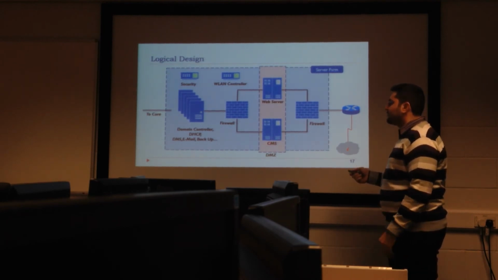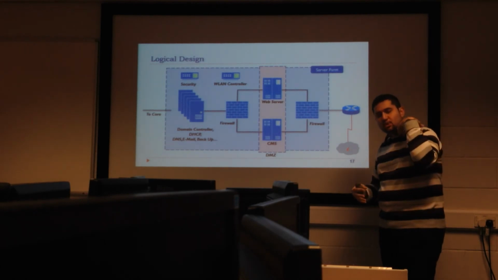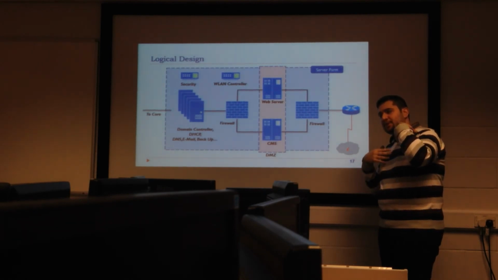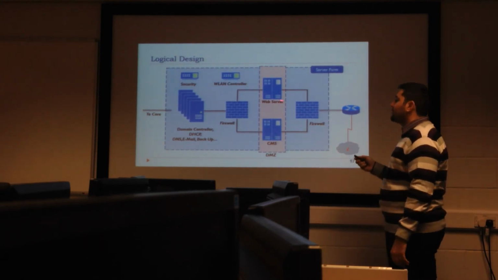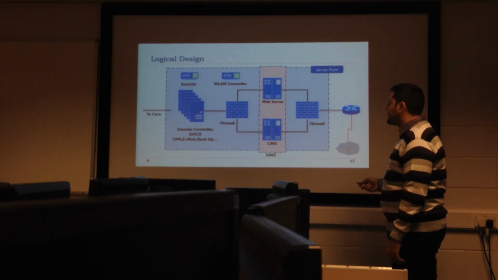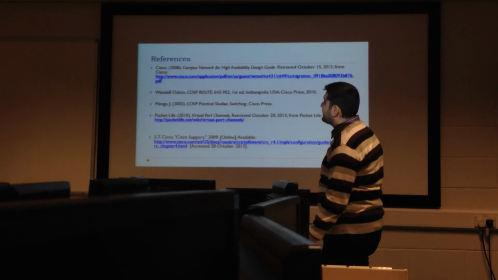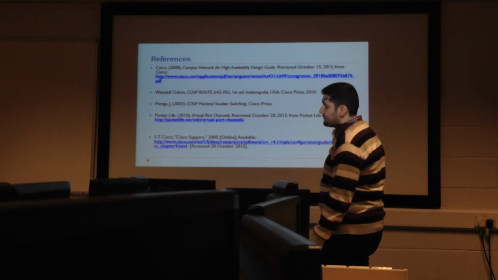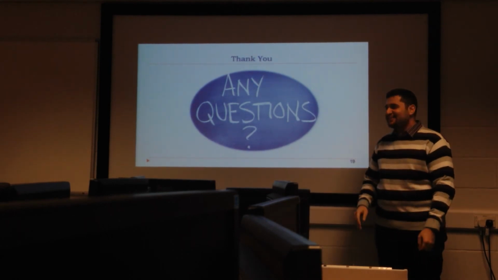Then, because we depend a lot on distance learning, you need some kind of server to provide the information to those students overseas. So you'll have a content management system here to manage the content you need to let those students overseas use. We have a web server, that's for sure, in the DMZ. You have two firewalls to segregate them, then you go back to the internet. These are the references I used to gather all this information. Thank you very much for your time.